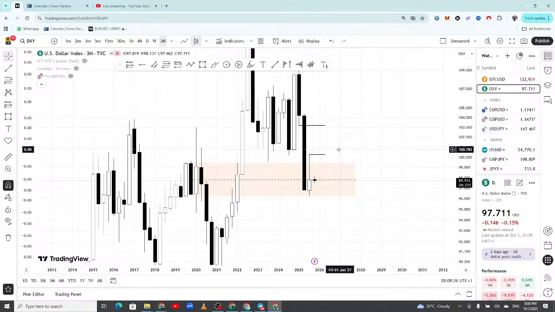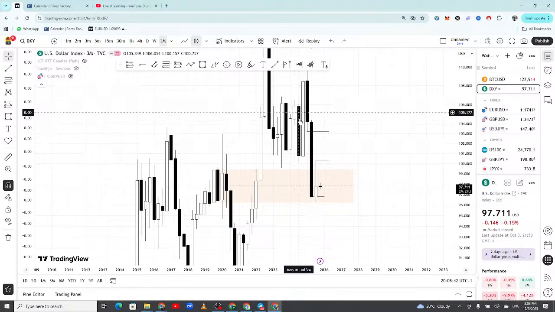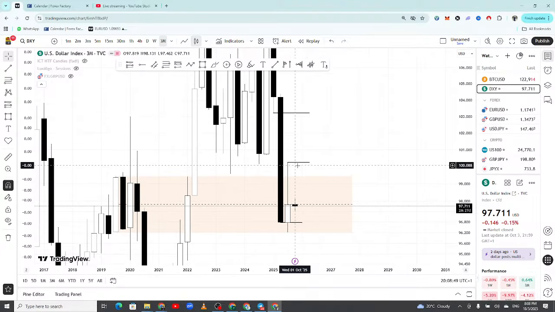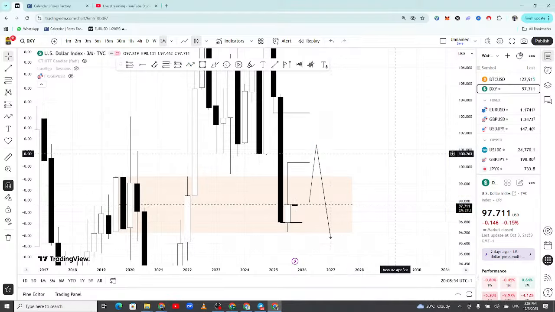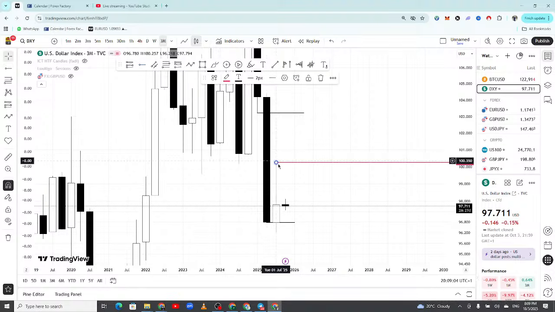So price retested the breaker block, and now we had an inside bar candle that closed within after taking out this candle's low. Now we have a fair value gap right here, which also aligns with this. We can also call this a breaker block. So potentially on the 3 months time frame, we want to see price move higher into this fair value gap before maybe a further push to the downside, if that's what is going to happen. But for now, we just want to limit our institutional order flow to this 3 months fair value gap.